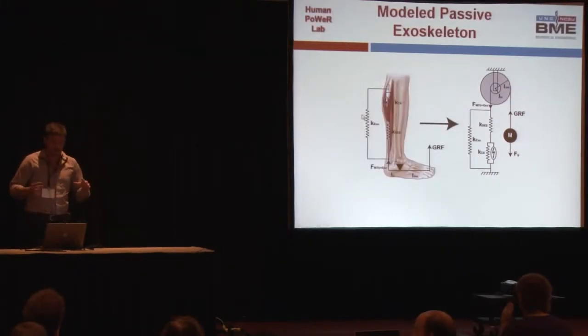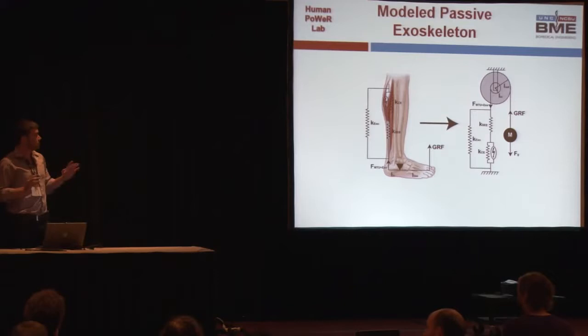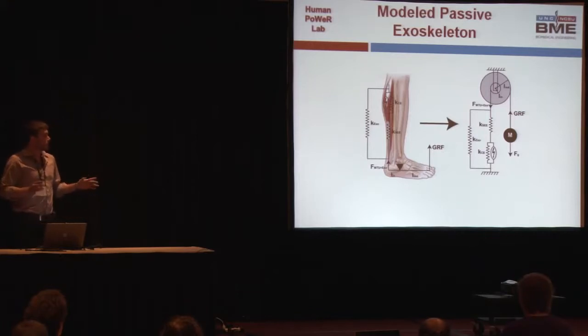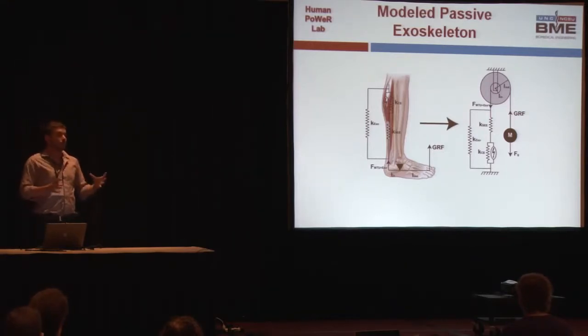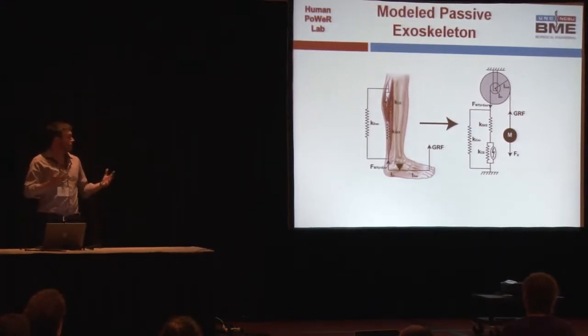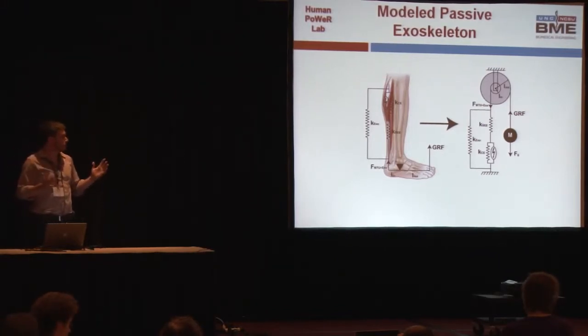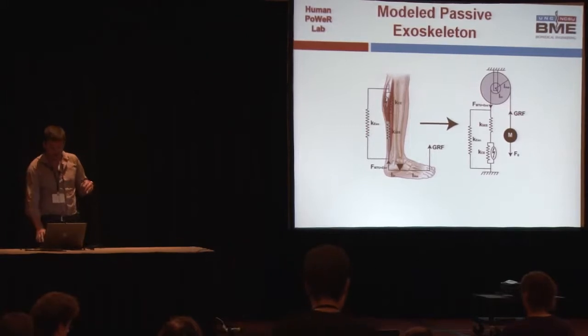What we start with is a very simplified model of the human triceps or Achilles tendon complex. We've got a classical Hill-type muscle with nonlinear force, length, and velocity relationships that has a spring in parallel with it, and in series with that entire contractile element is another spring that acts as our biological spring. In addition to that, we have another parallel spring to the whole system that behaves as an exoskeleton. This is manipulating a mass and gravity with a fixed mechanical advantage, very akin to the way you might see the ankle muscles functioning during hopping.